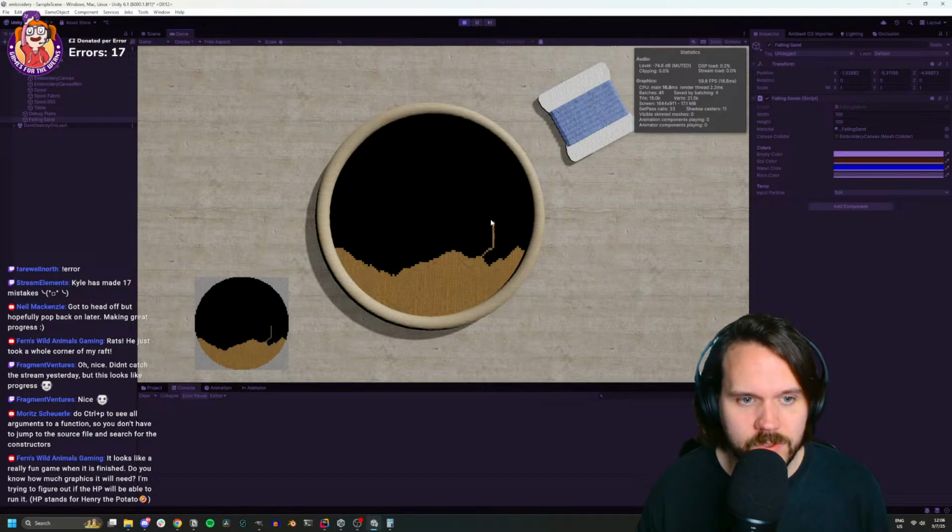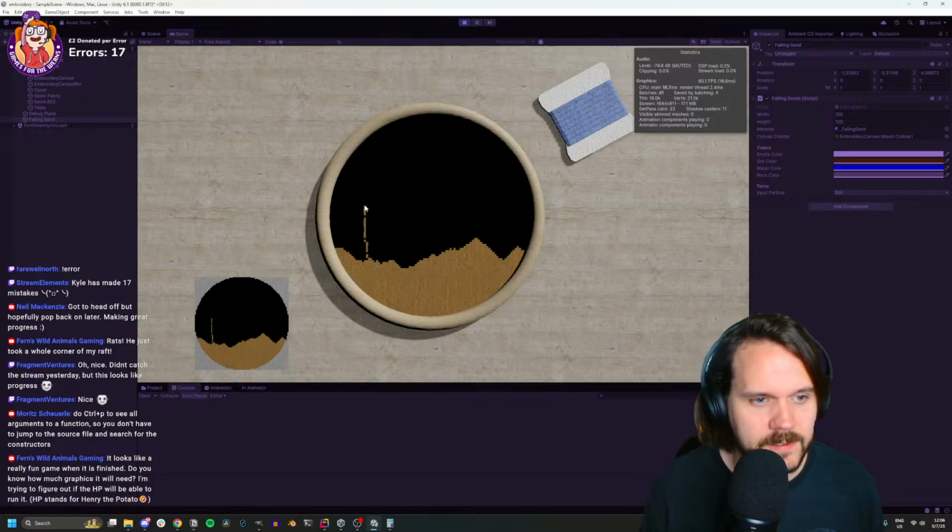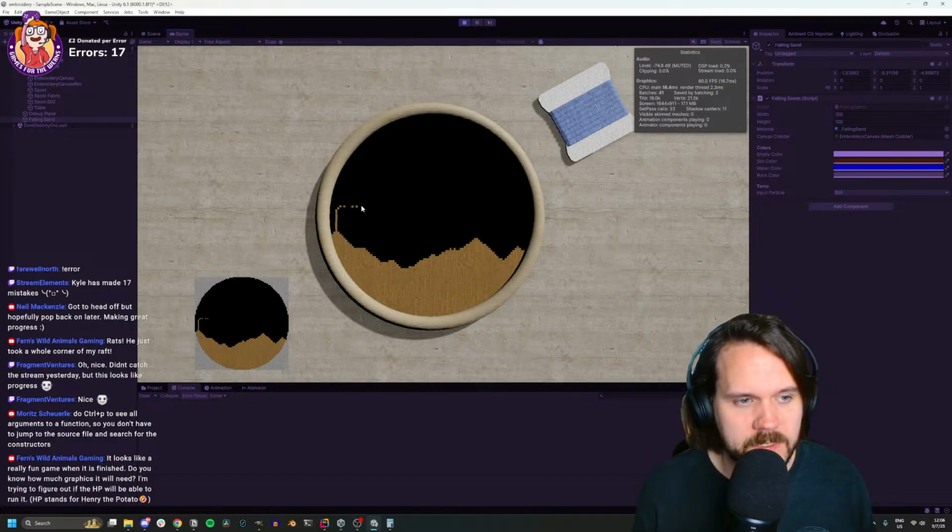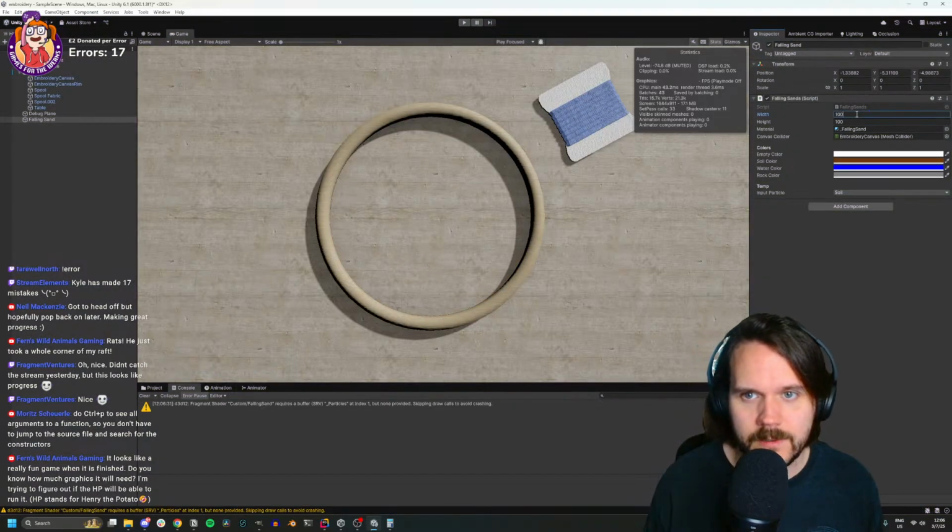So far, I haven't seen this drop below 60, so I'm locking it at 60 right now, so we don't have to deal with frame dependencies inside the job for the moment. And I haven't seen it dip below, but let's see. If I go like 1,000 by 1,000, I'm sure it will.